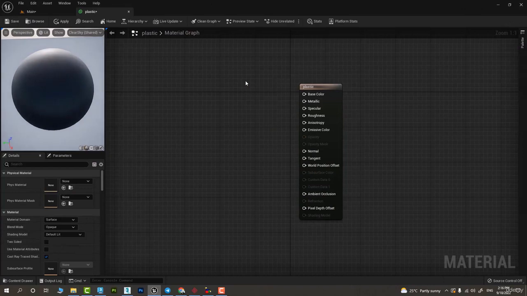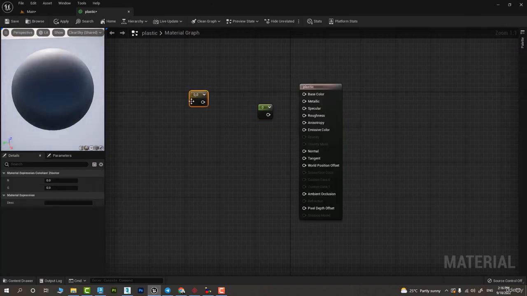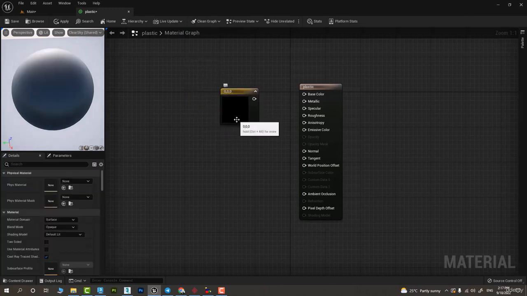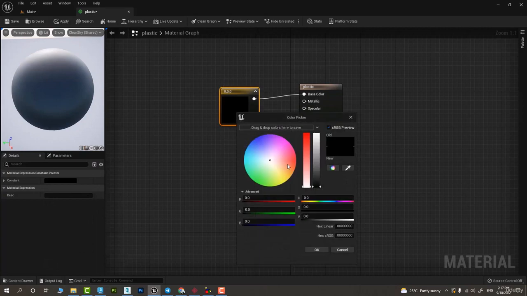We talked about the number 1 on the keyboard, number 2. Now let's talk about number 3 on the keyboard. With number 3, we can have 3 colors. So if I link this into my base color, like so, and open it up, double click on it, I can change the color.